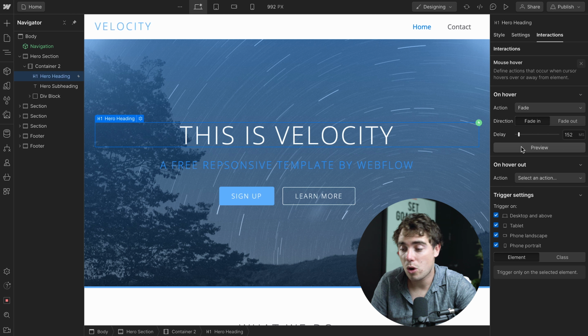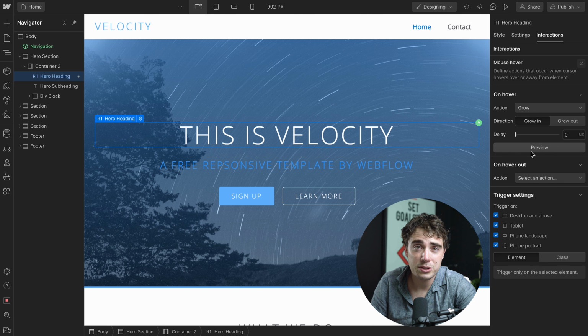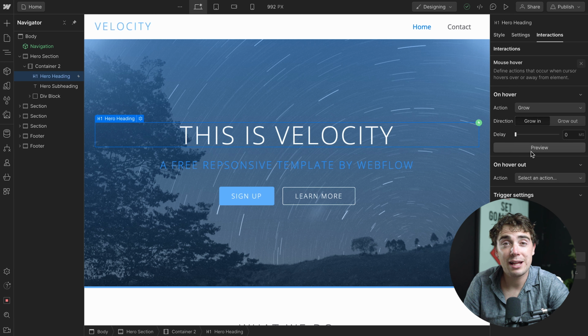So it's that easy. All we got to do is press preview and see exactly how the animation is going to look. And if we want to change it, it's quite simple. All we got to do is press grow, preview, and we see a different animation. There are countless different ways of putting elements together to see how they interact with each other with those simple animations. Now let's see a more complicated one.